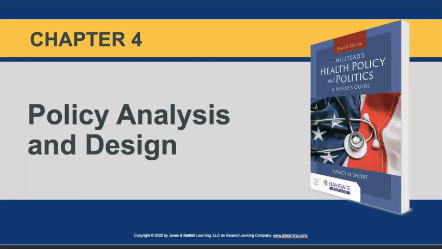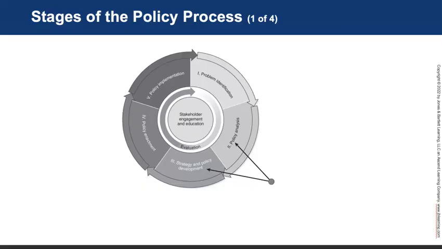This is week 2, video 2 on chapter 4, policy analysis and design. The stages of the policy process, this is just a model of the whole policy process. And what we are going to talk about is policy analysis and development, which are the areas the arrows are pointing to in the policy process diagram.